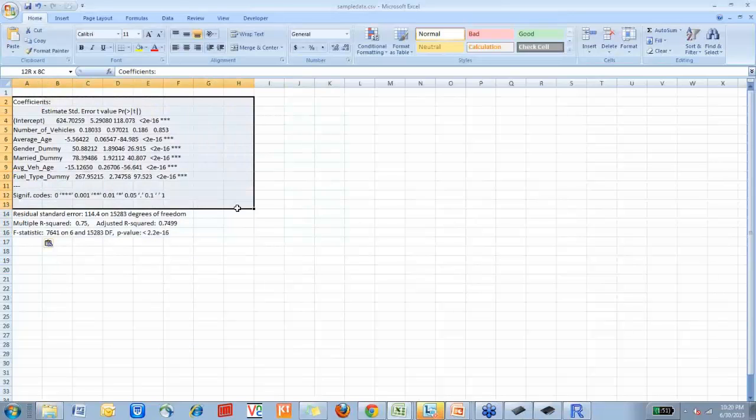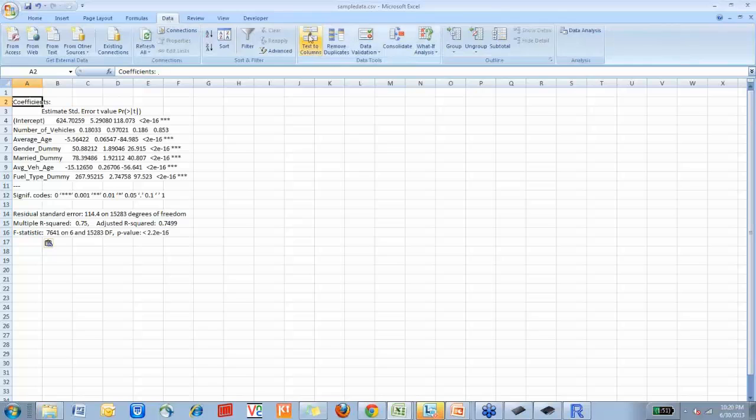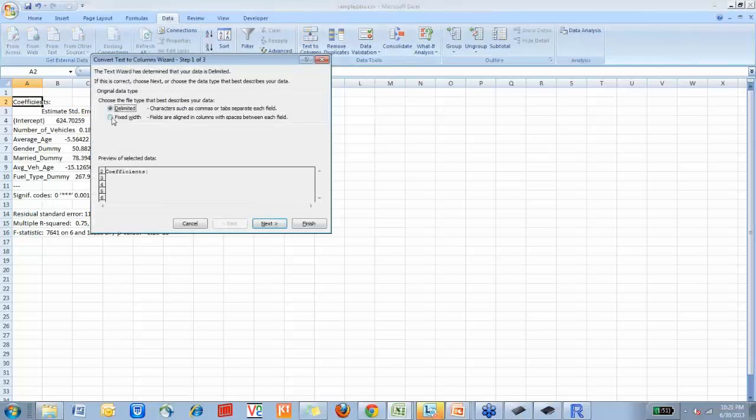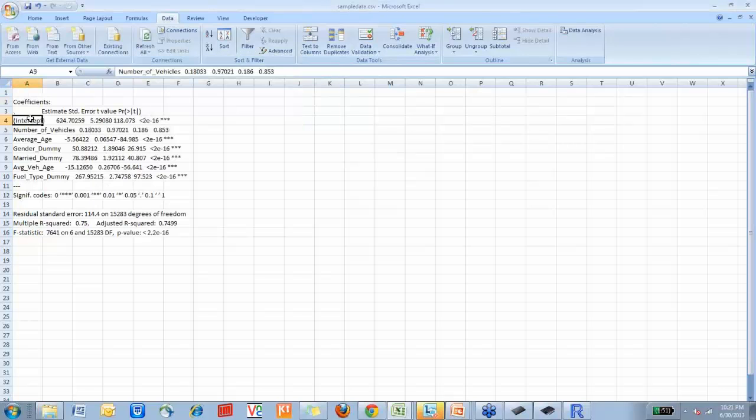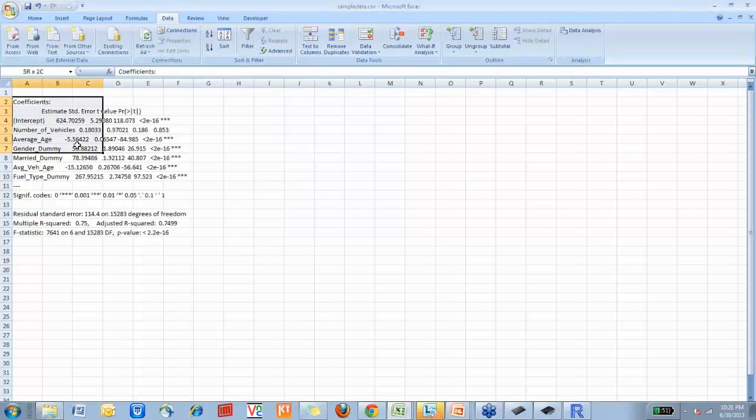Can you see that? Now this data is in one column. What I'll do, I'll go to data, I say text to columns, and I say fixed width. Let me pick the right column which has everything. Text to columns, no, let me copy paste it again.